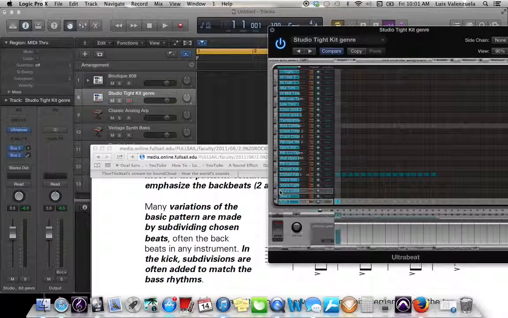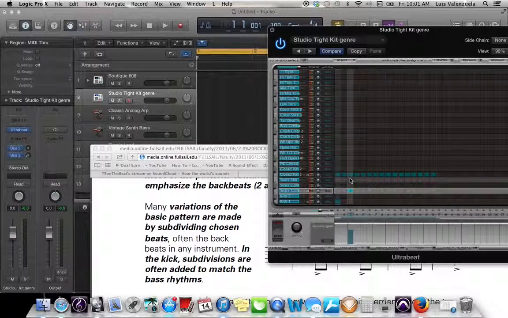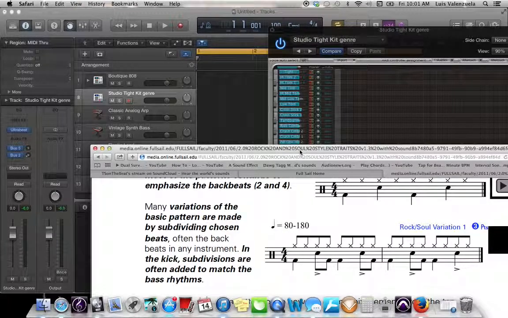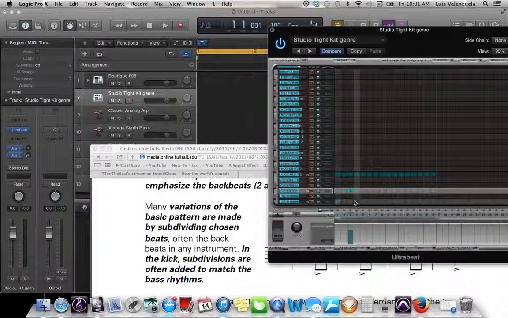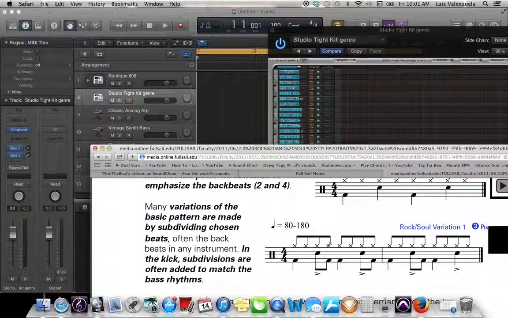Here's my snare sample. I'm going to put that underneath the third hi-hat, or the third beat. And then the kick on the fourth, and so on.